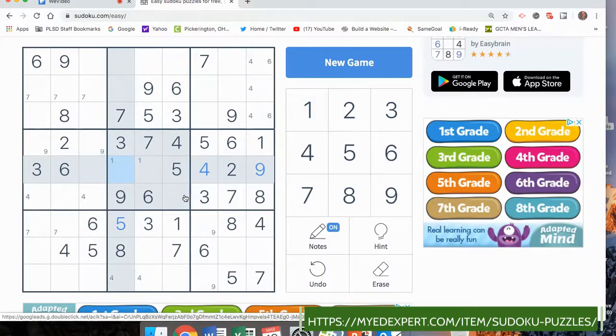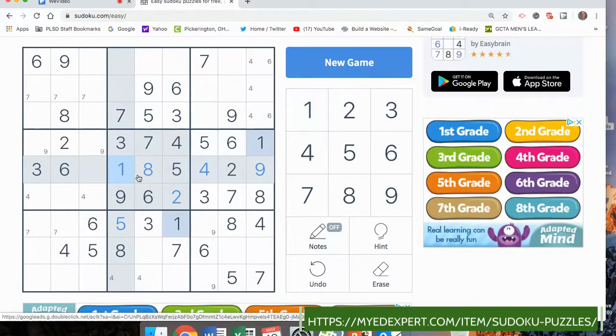So we have 2, 2. The 2 has to go here because it's the only box where it's not being blocked by one of these rows. So now we have 3, 4, 5, 6, 7. So we're missing an 8. Because there's an 8 right here, that precludes this from being the 8. So that means this has to be the 8, which means, because the 1 is the only one left, that's logically where it goes. So again, now we've created more numbers.